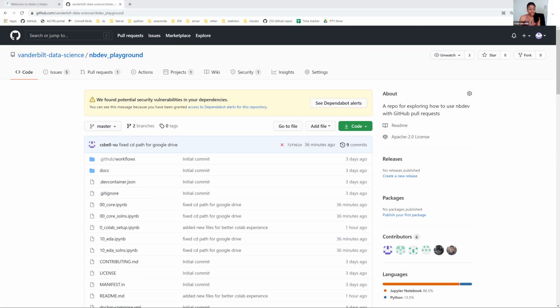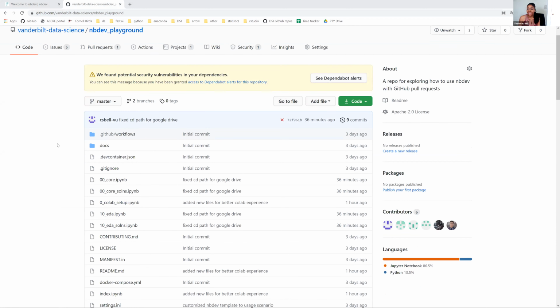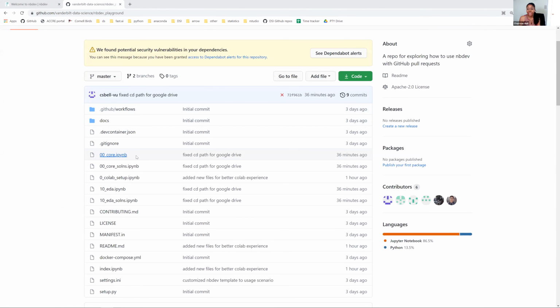This is the repo that you're going to be using today. And you can see some interesting things here that you might not always see in a repository. In a repository, you tend to always see your notebooks, and that's what these are, of course. You tend to see a license, you tend to see a README, but some of these other things you don't tend to see. For example, this thing here is the continuous integration that we talked about. These will contain the documentation if you choose to build documentation. So this is a docs folder.